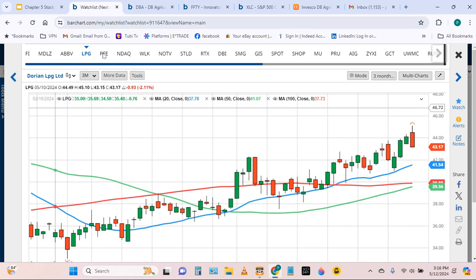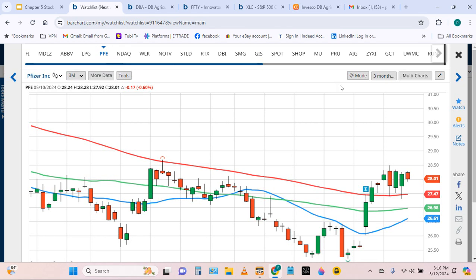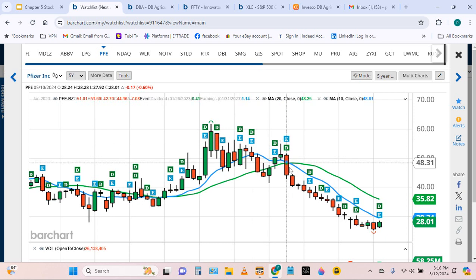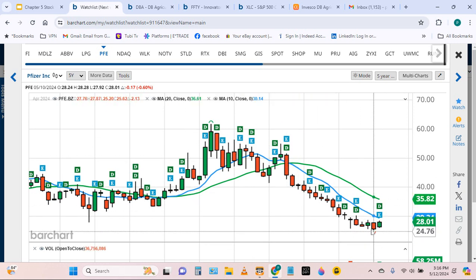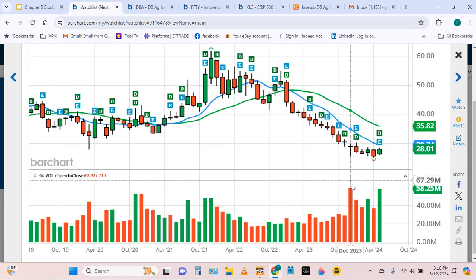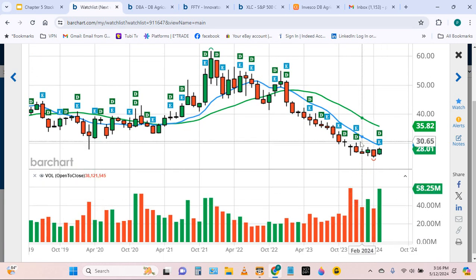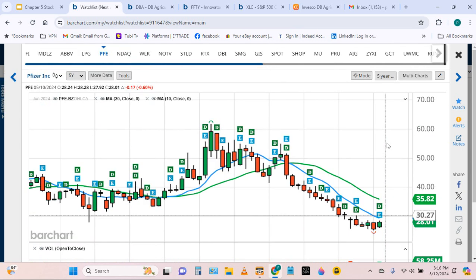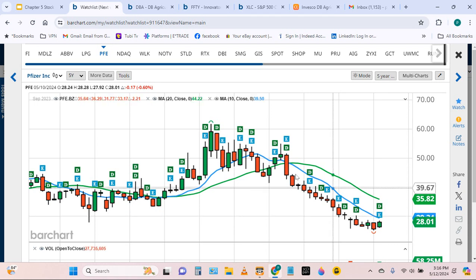Then we've got this one I like as a long-term stage trade. This has been just in a selloff. It's almost climactic, right? It just made a new low last month. We had this green bar, then we had this red bar made a new low. Volume has really picked up, and now we've got a reversal bar on volume here in May. This is a big company that has earnings and dividends, but for whatever reason has been sold off for quite some time, almost a 2-year selloff in Pfizer. So if you're looking for something like value long term, I kind of like that one.